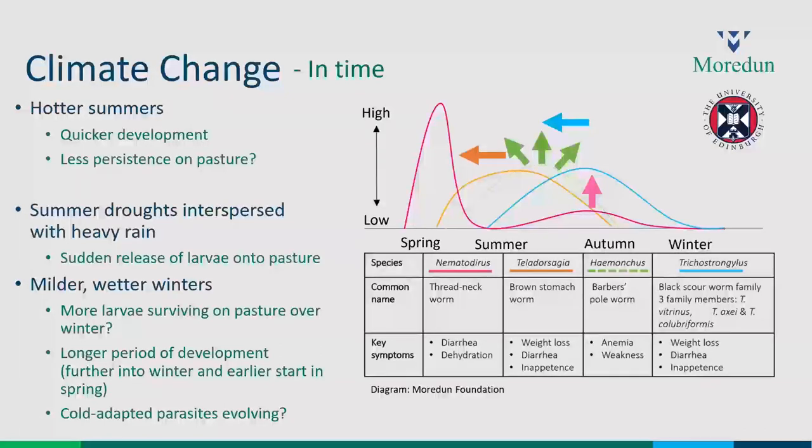And then finally, we've got Nematodirus, the one that I mentioned at the start, which usually survives the winter in its really hard eggshell, then hatches come springtime, and is obviously a major challenge for young lambs that are grazing, if they happen to be grazing at the same time as that mass hatch. However, these are potentially evolving as those winters are less reliable. The triggers and the cues that they experience are variable, and there are certainly some reports of peaks in Haemonchus in the autumn time as well.